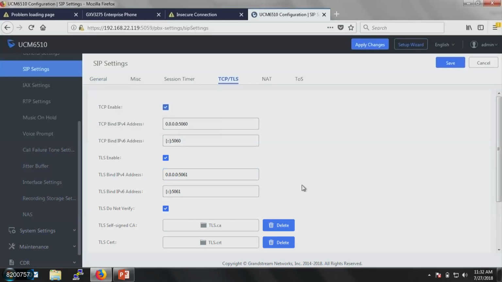The UCM comes with built-in certificates for TLS. In case you would like to upload your own, especially when you have certificates from a trusted certificate authority, you can actually upload them in here. So you have the option to upload them. So the UCM will be authenticated with the other remote party that is using the TLS.